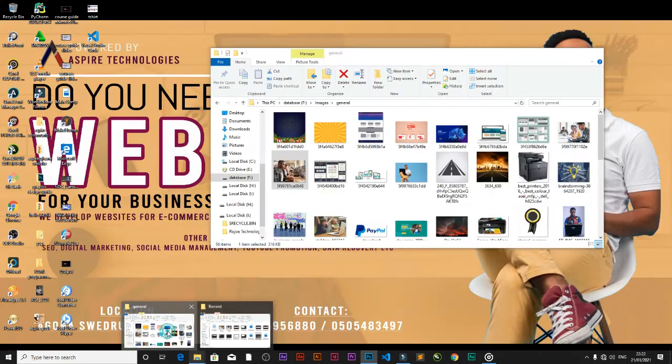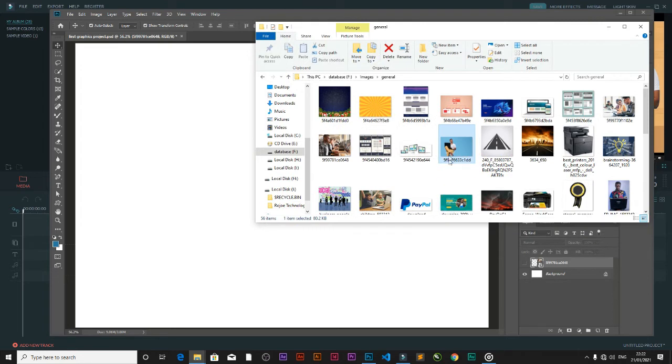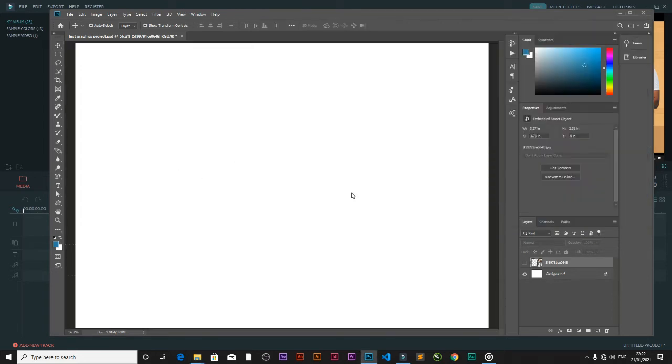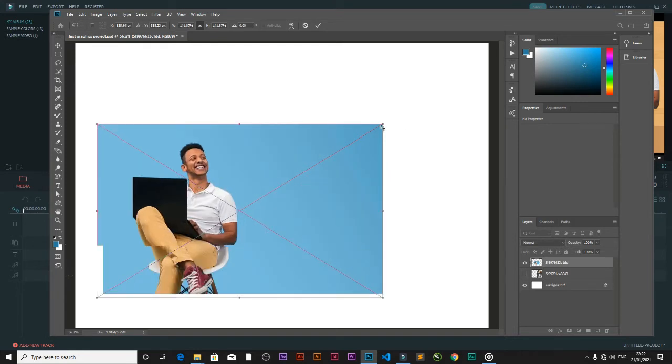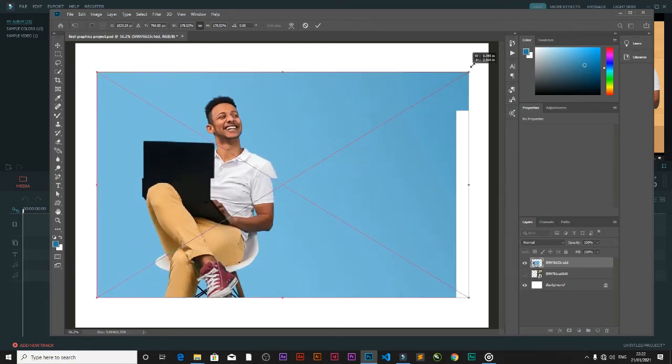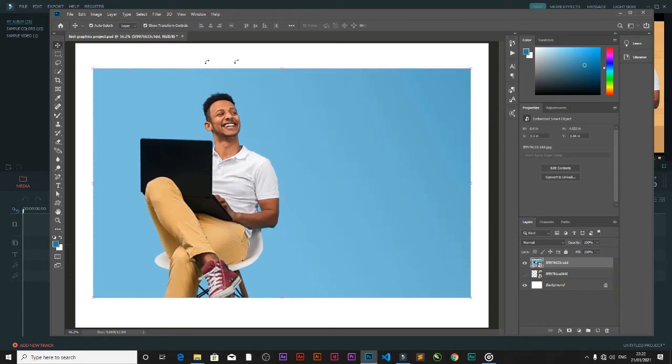The quick selection tool is used especially to remove background images. So I'll bring my image. I'll select an image and bring it to the document. Then I have it. Let me zoom in so that you can see. So this is the image I have. I want to remove the background of this image. I don't want the color background.